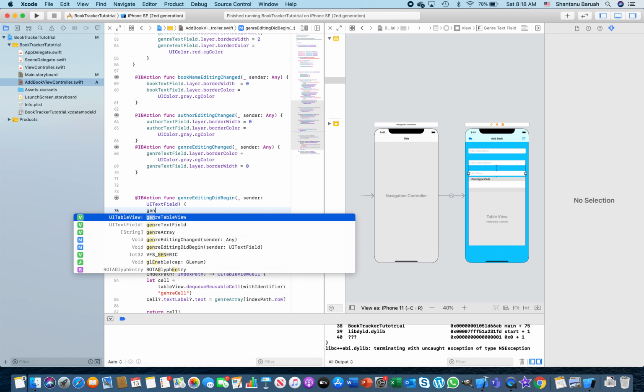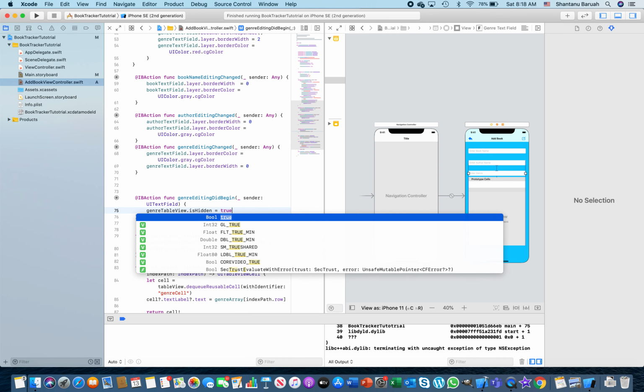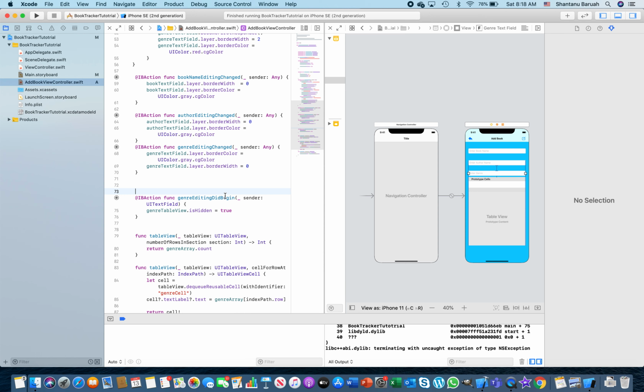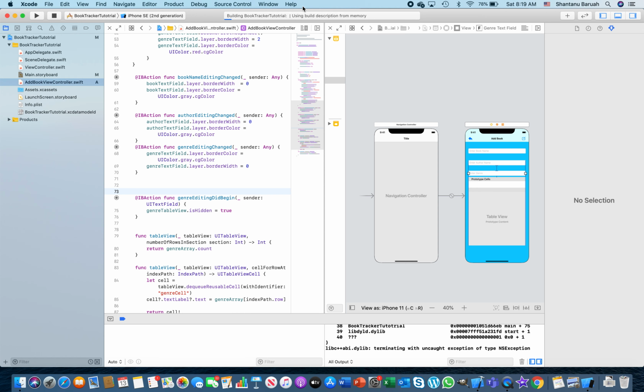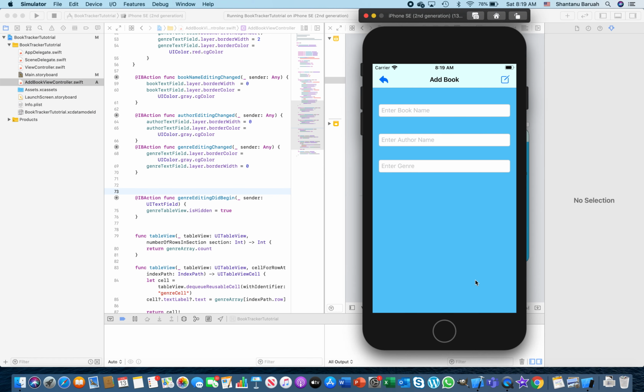So you know the table name. See, if you give the right name, it is so easy to understand. So genre table view dot, the property is hidden, and this time you want to make it true, right? So it will become visible when you are starting your typing, which is what it means. Editing did begin is a predefined event, and let's try to run this and see if it is working that way or not. Great. So you don't see any table view. The moment you go inside the genre and start typing, it should show up, but it did not.